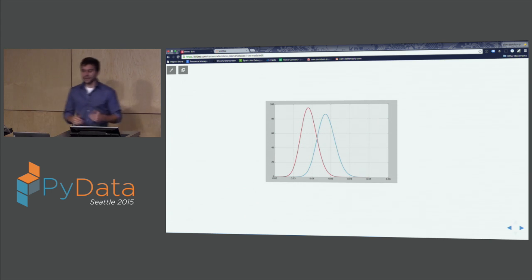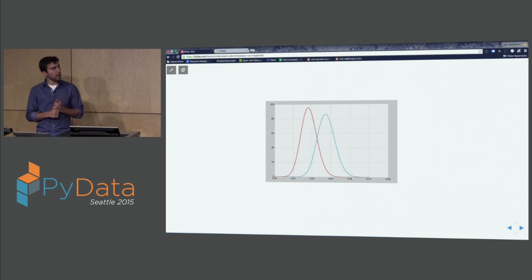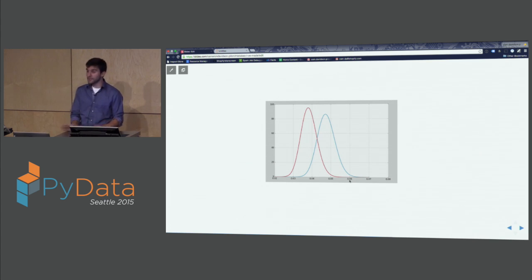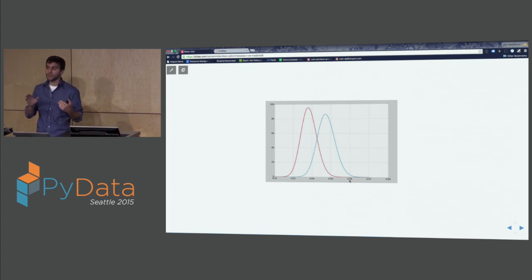So let's go back to that Bayesian A/B test. If you're unfamiliar with Bayesian, I'll give you a quick introduction to what I'm displaying here. These are two posterior curves of the conversion rate for group A and group B. So this red curve, it's the distribution of what I think the conversion rate for group A might look like. It's probably between 0.3 and 0.5, probably around 0.39. That's the conversion rate for group A. For group B, it's probably between 0.4 and 0.6, so somewhere around there. So that makes sense, and my inference was correct, these were distinct conversion rates, likely.